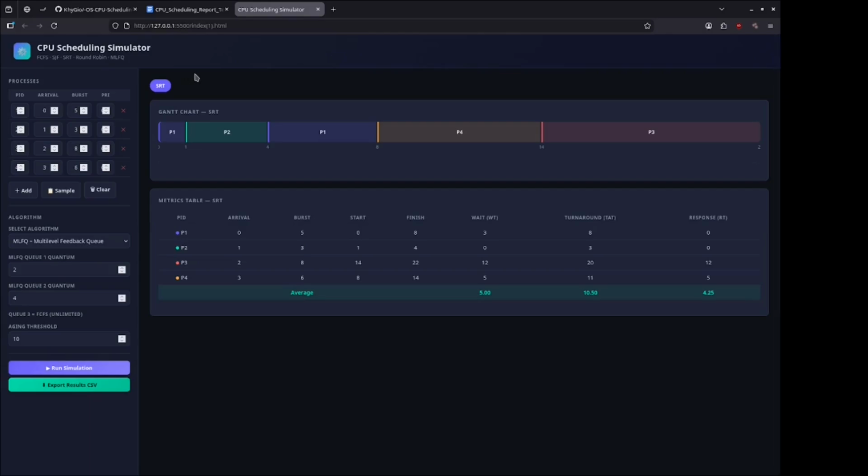As we can see in this table, the average response time is 4.25, the best of all 5 algorithms, because every process gets its first CPU slice very quickly, but the waiting time is higher at 5. It's because the processes keep taking turns instead of finishing one at a time. So that's all about my demonstration, and I will let my friend explain further.